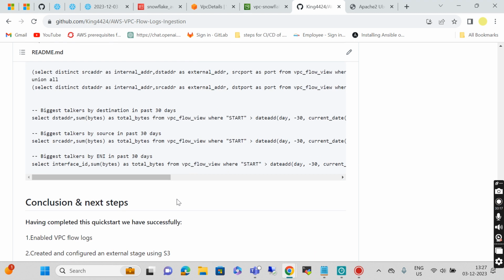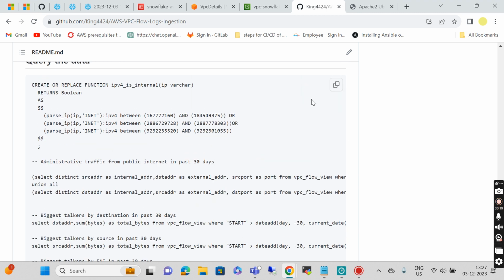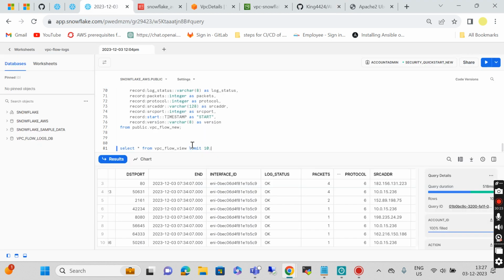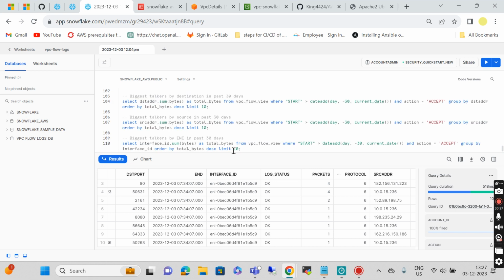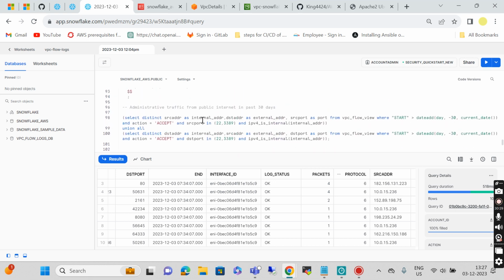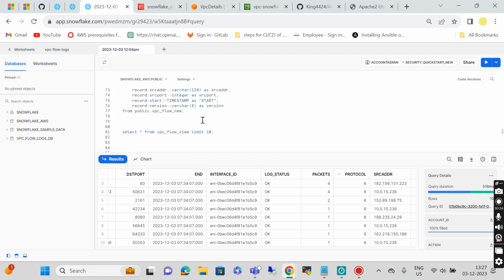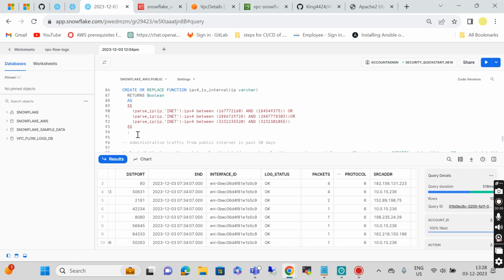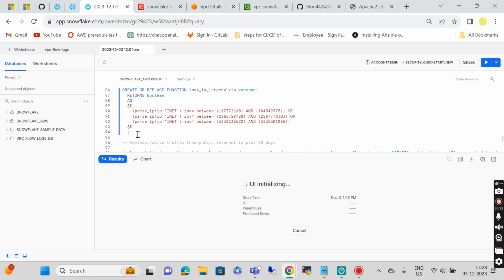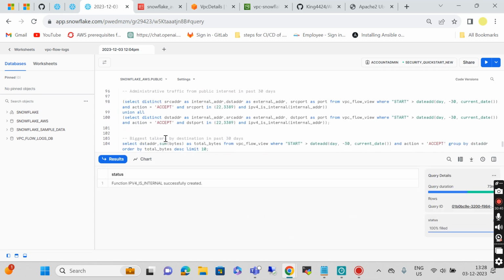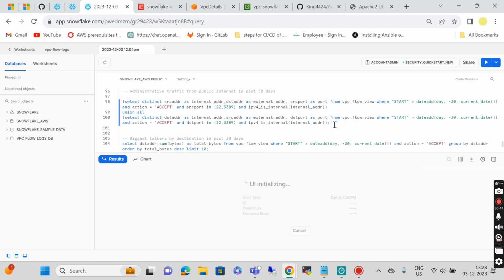Now we have to query the data. Simply run all the commands.